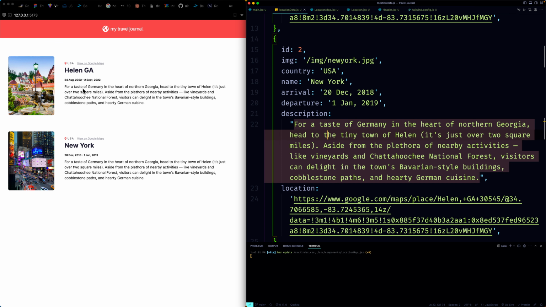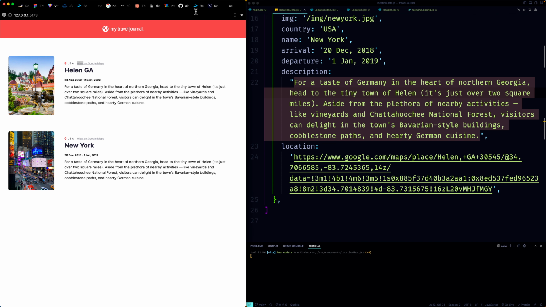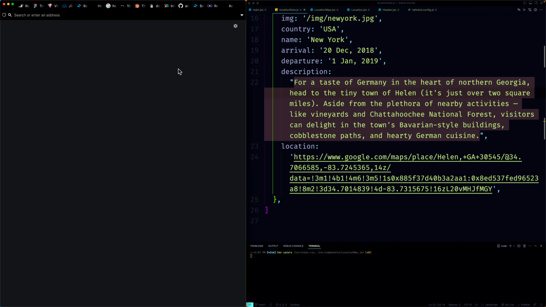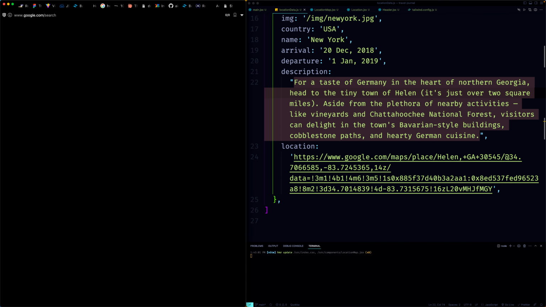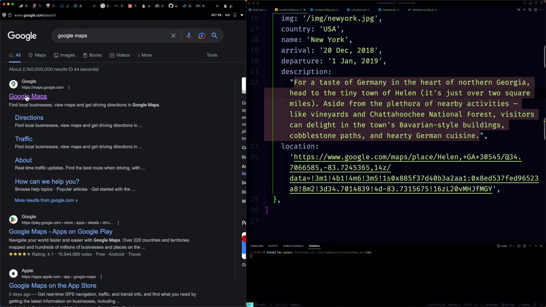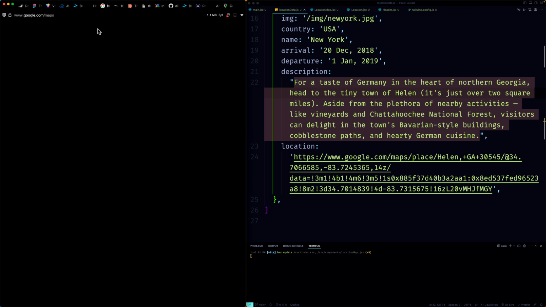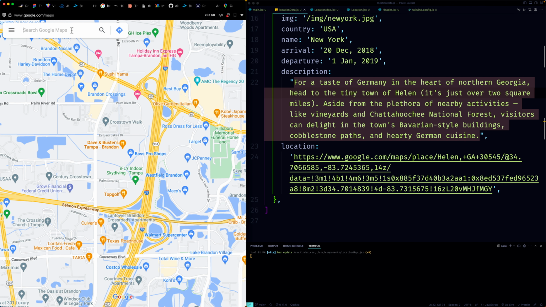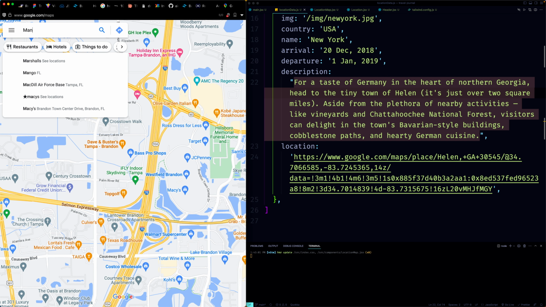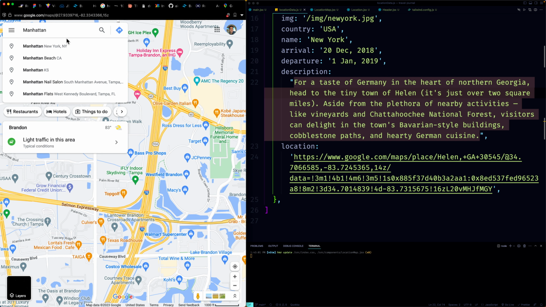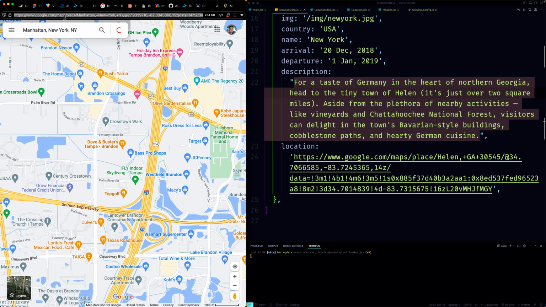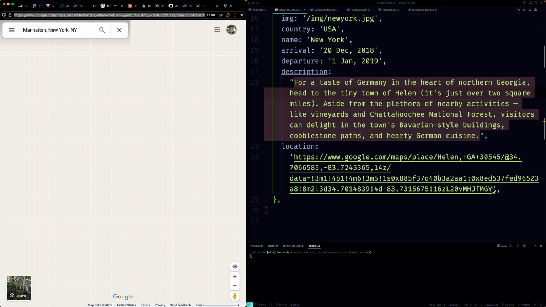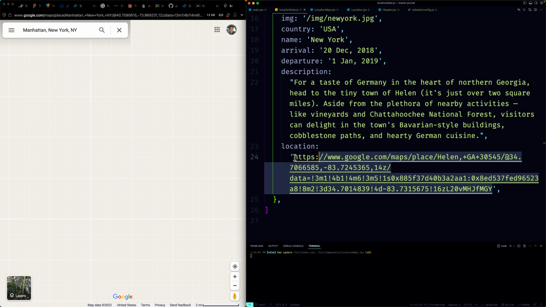And then the description of New York, I would have to find a description, but we can also just go to Google Maps, and we can look up Manhattan, New York, and we can put it here.